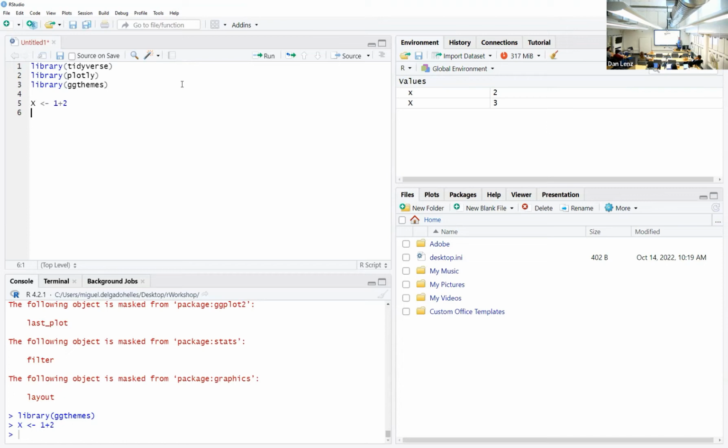Right, because remember, the script doesn't run itself, right? So when you're writing a script, basically what you're doing is you're writing a sequence of steps. And then normally what you will do when your program is ready, you will source your program. And that's going to run all the steps. But you can run one line at a time by clicking on the line and hitting Control Enter. Or you could select a bunch of stuff and either hit Run or Control Enter, and that would run those steps. And so if you're testing something, you may not want to reload your data and all that stuff. You may just want to run that one command, then you do that kind of thing.